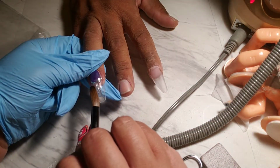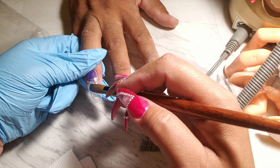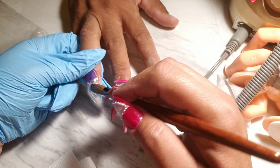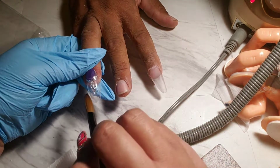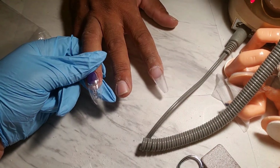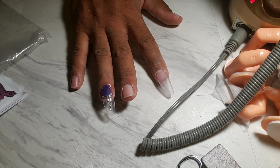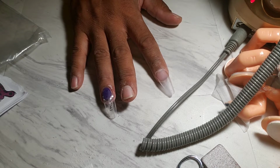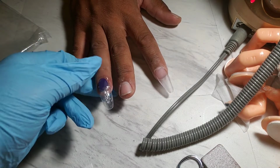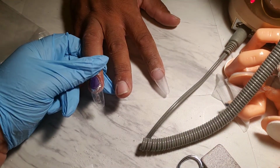It's funny because every time I'm doing nails, I just don't know where I'm going to go with this. I just kind of do stuff until I figure it out. So hold on, because I got something else in my head. That's pretty much what we're going to be going with today.